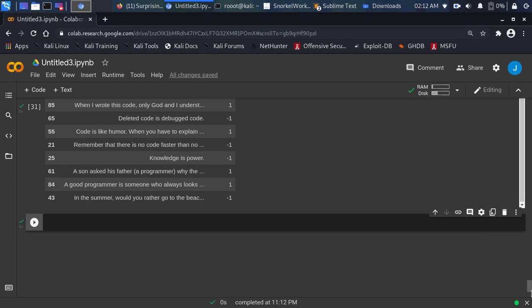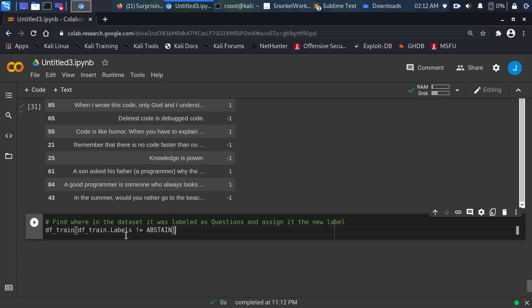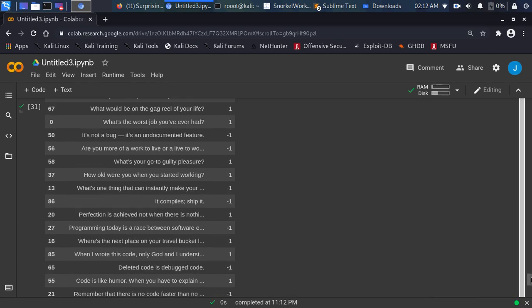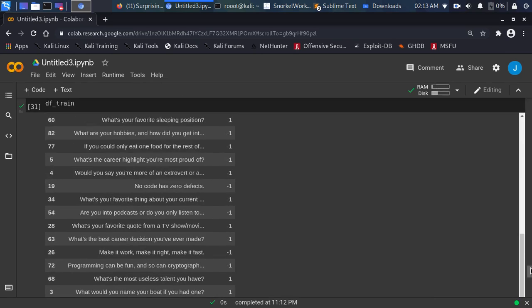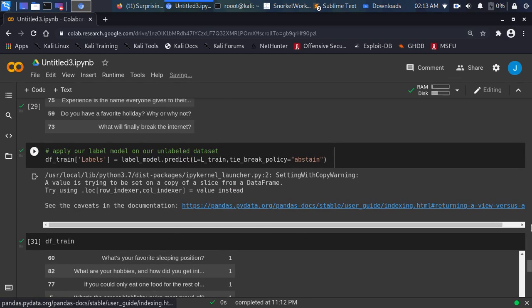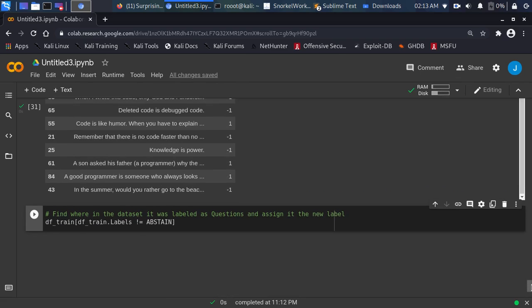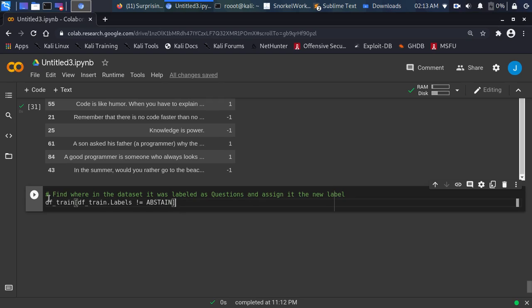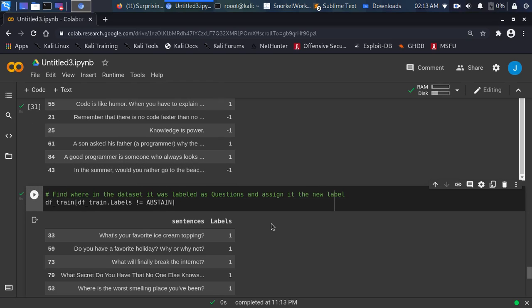So in case I want to remove the abstain from it, I can just come back again. Very simple. So copy and paste the code. So just picking the labels. This is the labels column here. That is the name of the new column we created, which was this column here, right? The labels column. And I'm just filtering any of them that is abstain, right? So that is how to do that. Perfect. So if I run it like that now, because there are negative ones here, but now if I run it again, there are not going to be any negative ones.